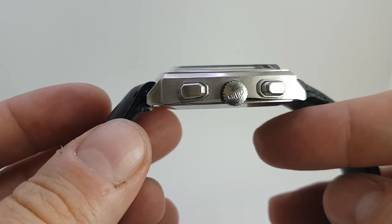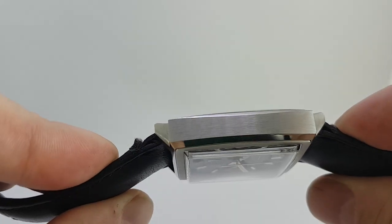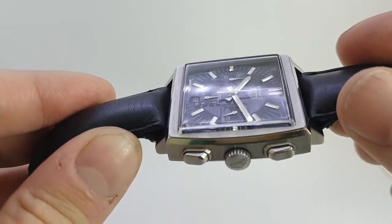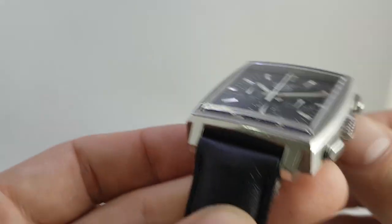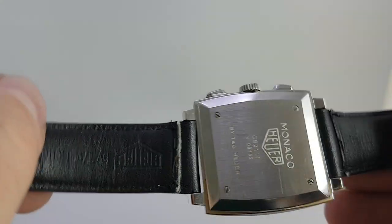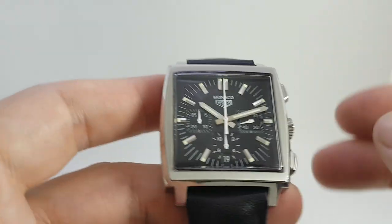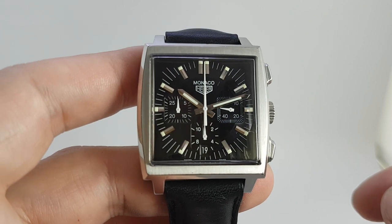It's quite a large watch — original signed crown there but this is in good condition. Plexiglass, so it can be polished; you only get a few light marks but it can be polished off, unlike sapphire where if that's marked, that's marked. It has the original strap and the original buckle too, which is all nice; however this strap does smell a bit stale so we'll put a new strap on if you want that.